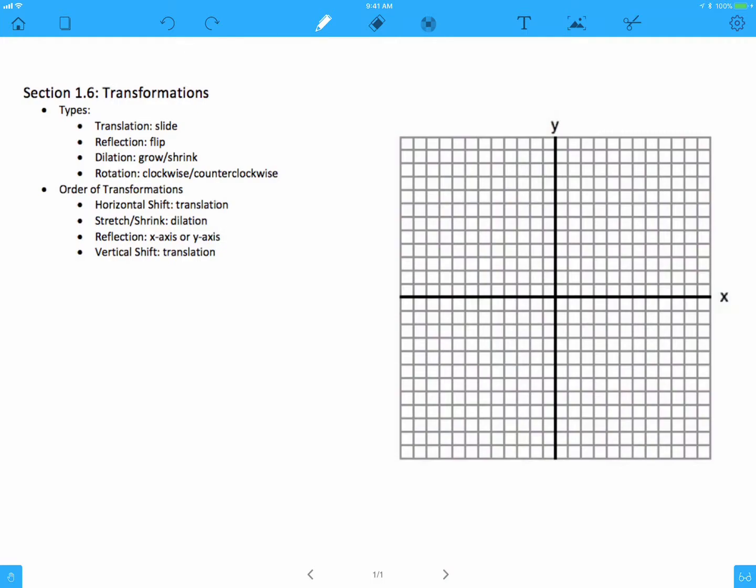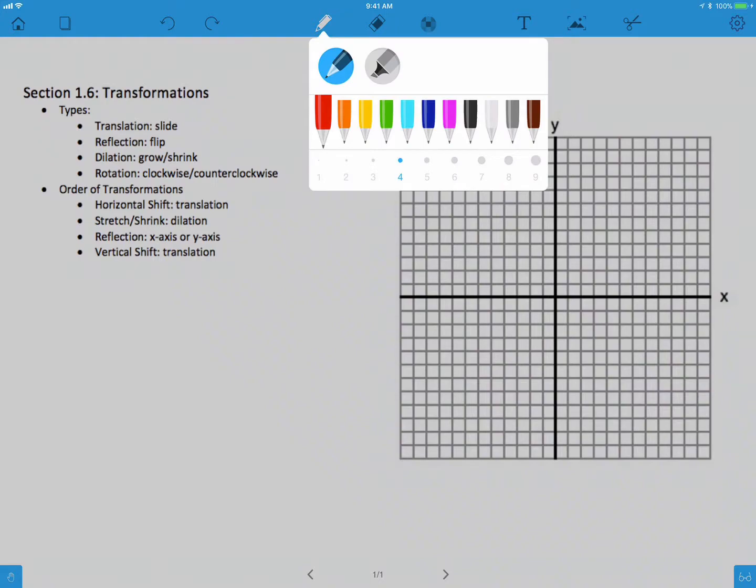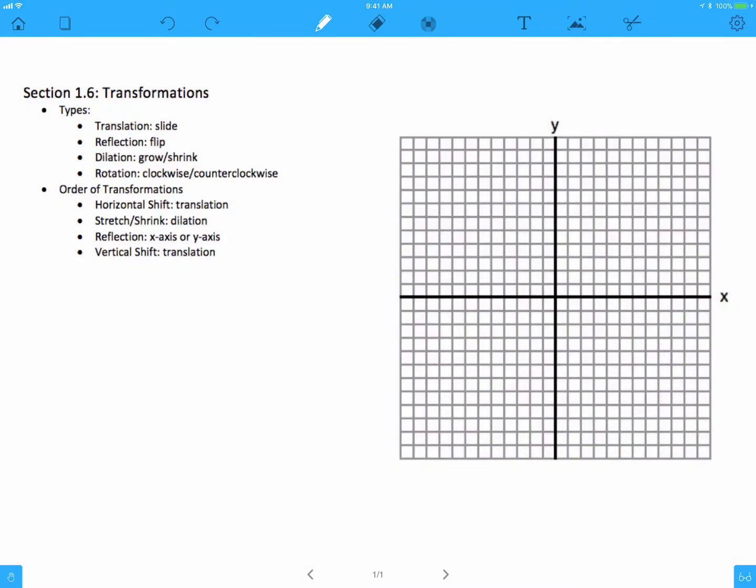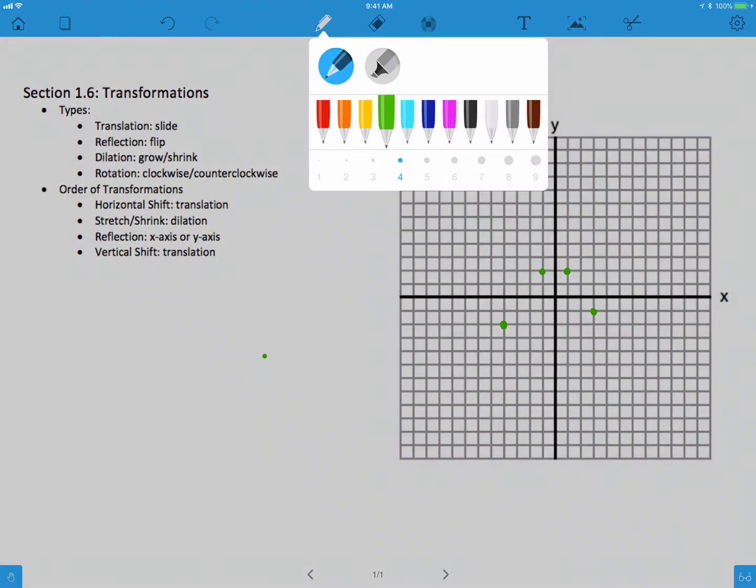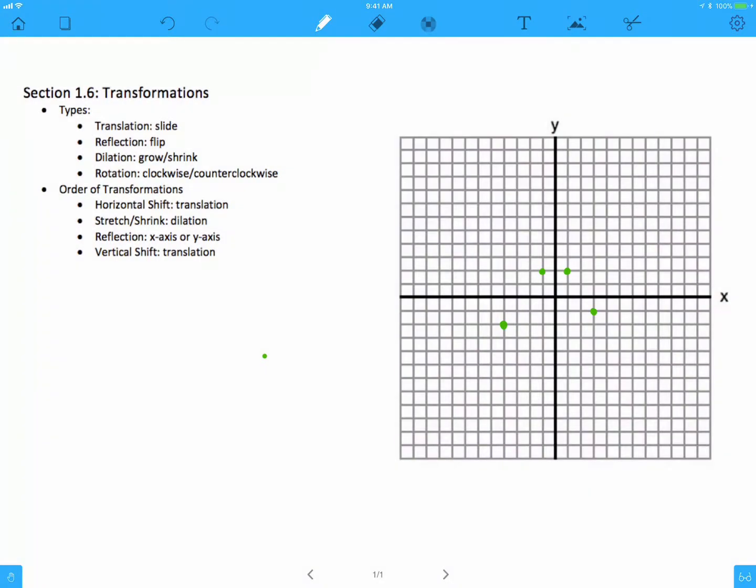Left, right, up, down. So let me give you an original graph here. I'm going to try to put this in a unique color so hopefully you can see this. Let's put some dots on these coordinates. Let's go 4, -2. Let's go with -1, 2, 1, 2, and 3, -1. It's kind of mimicking the picture we did yesterday, but I'm going to connect these with lines. So let me draw the lines connecting these. I'm going to make it a little bit thin. Let's connect these with a line going across and down. Okay, so there's my graph.